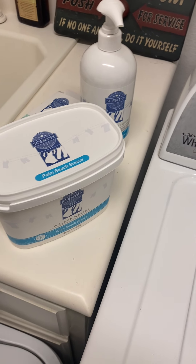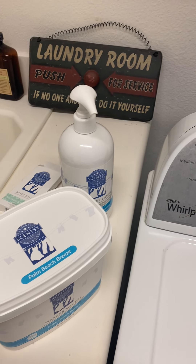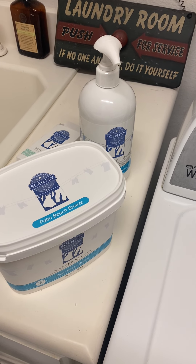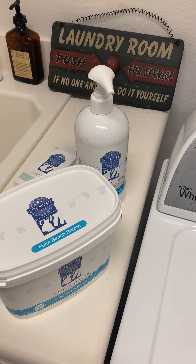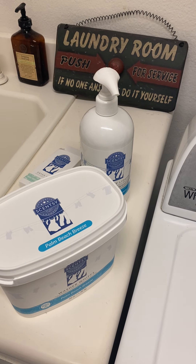So that's our laundry line — because God knows we all love to do laundry, don't we? Hope that was helpful. From what I understand, it really does get your clothes very clean. So I would give it a try. If you reach out to your consultant or me for samples, I'd be glad to send you a couple of samples.